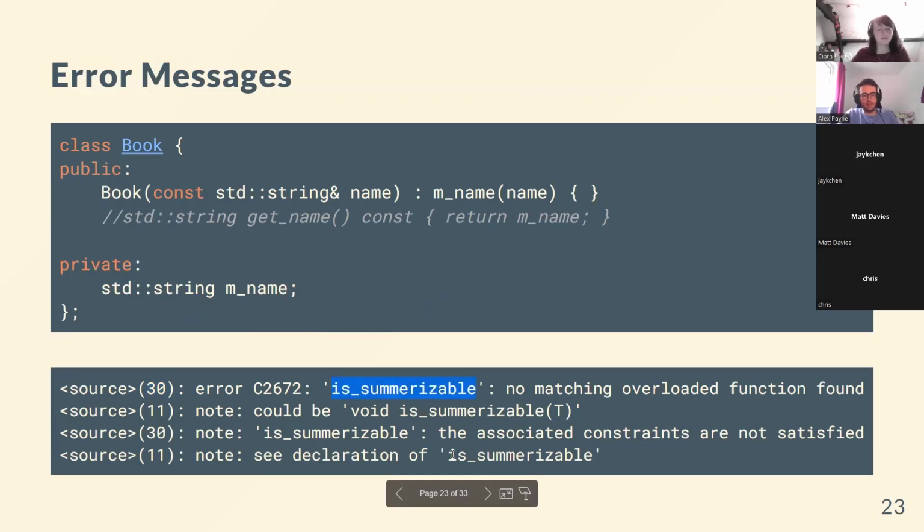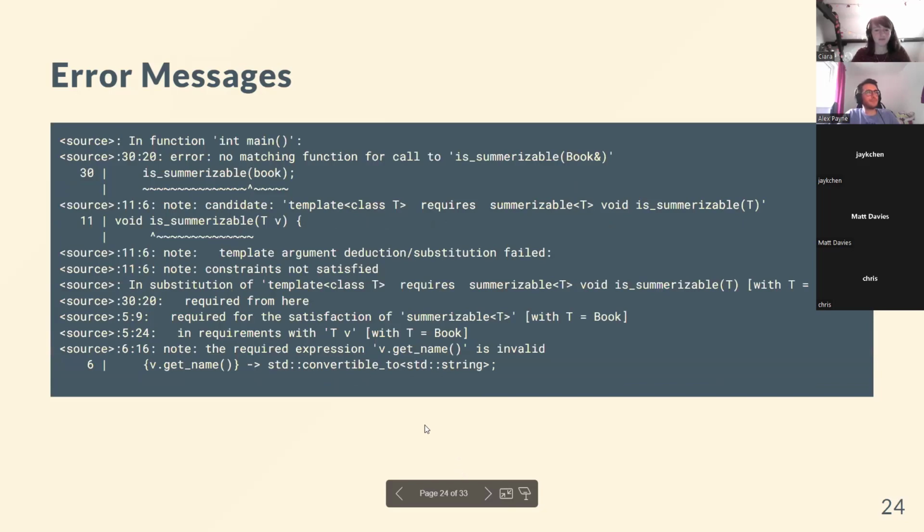Great. And it eventually points me back to the instance of is summarizable, but you know, this compiler output could be a little bit better. This is MSVC. GCC is a lot better. So here we actually see something that, if I'm honest, starts to look a little bit like the Rust compiler.